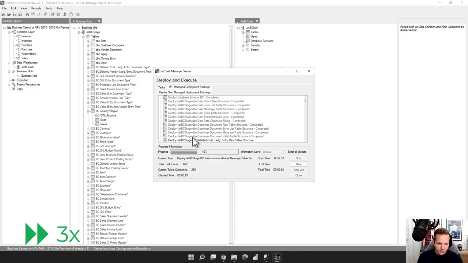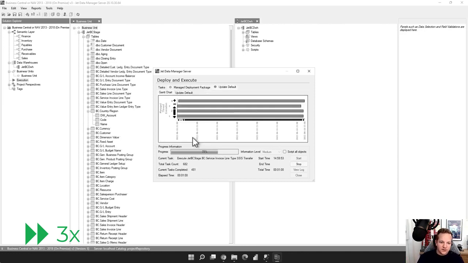Execute is also, of course, the process we are going to set up to run on a scheduled basis. This could be every day, every hour, maybe every 10 minutes for some parts, just to get going. It already started executing. I'll skip forward in this a bit, so you don't have to wait for it in the video, of course.